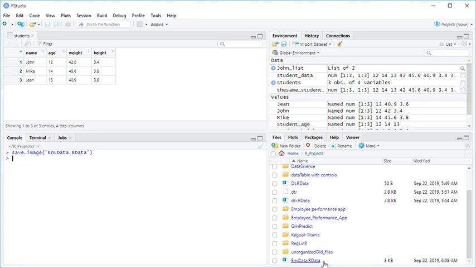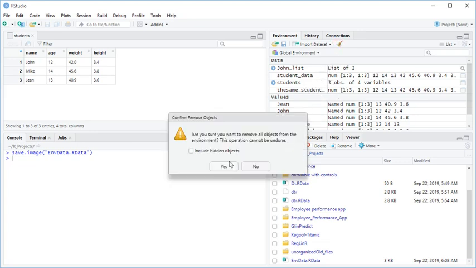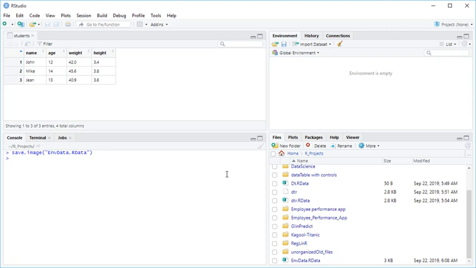env.data.rdata now appears in the current working directory. I can now clear all the objects in the global environment, and in a subsequent session I can use the load command to load all those objects from this file to the global environment.